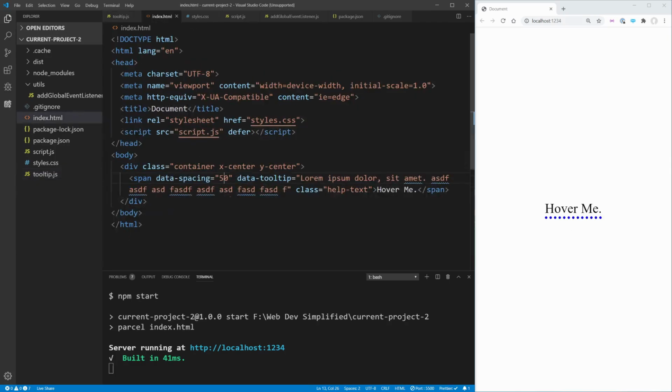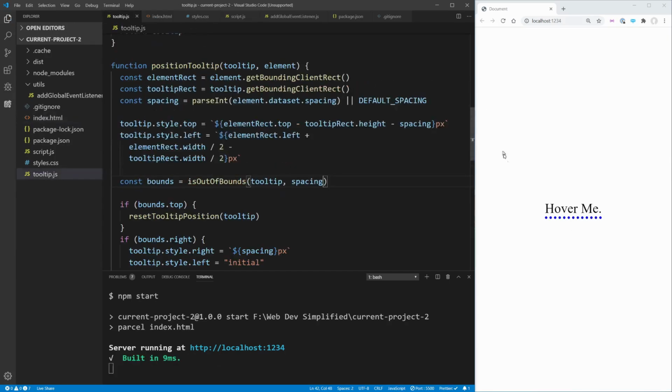Now let's move that back down to 10, which is a much more reasonable number for a tooltip. And you can see this is working as you would expect. And I'll just zoom this back out to a normal zoom level, which looks good. So right now at this point, we've actually covered the majority of what it takes to render out a tooltip, especially a basic tooltip that shows up on the top.